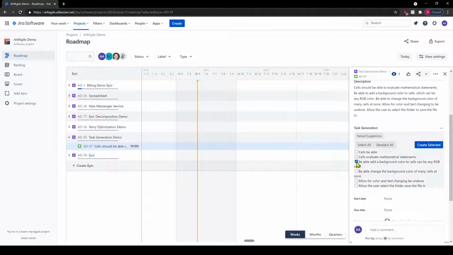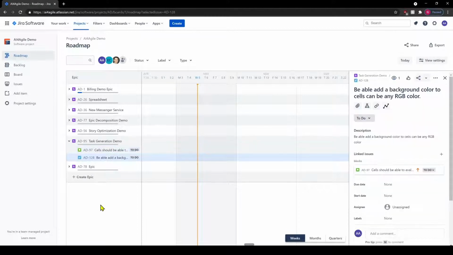Next, the user can click a task that they want to create, and if the user doesn't like the specific task, they're able to edit it. Now click this create selected button and refresh the page. As you can see here, the task has been created. This is depicted by a blue icon shown on the left, and you can see the issue that blocks it, which is the user story that it was created from.